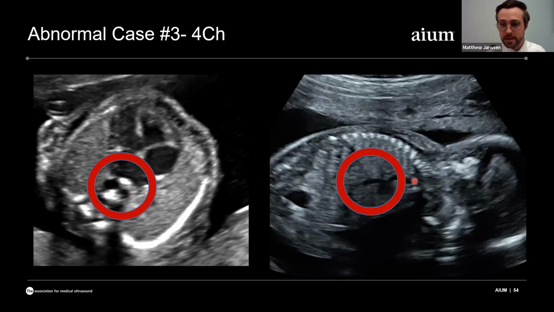And in this view, we see a bicaval sagittal view of the fetus showing the superior vena cava up here, cephalad, as well as the inferior vena cava below that. And we see that this is an interrupted IVC, where we don't see continuation of the IVC through the infradiaphragmatic space. And so in this case, what we were able to show through this collection of images is that there's an interrupted IVC and that more of the body's venous drainage is coming back through the azygous system, as shown here in the 4-chamber, and then followed up into the SVC in the 3-vessel view.